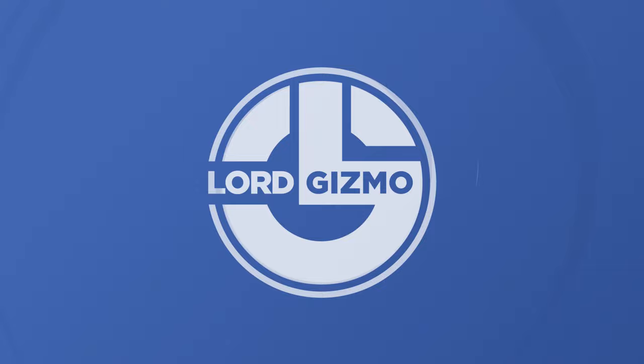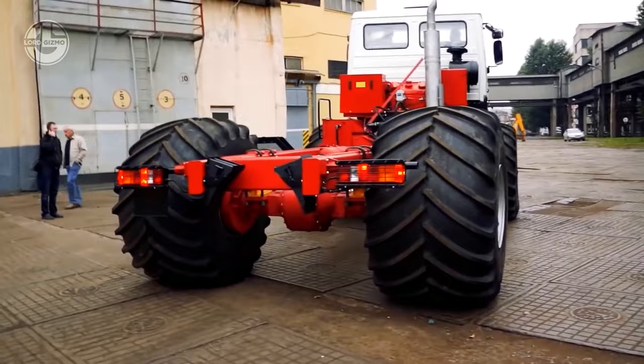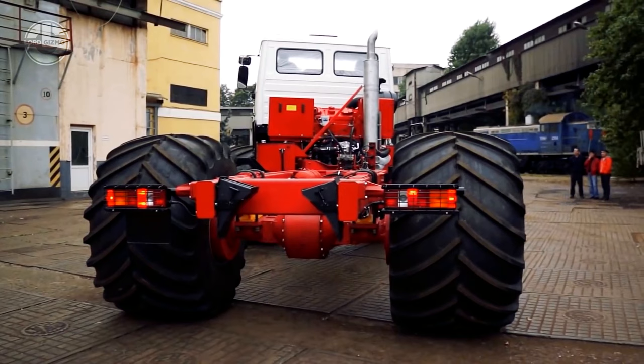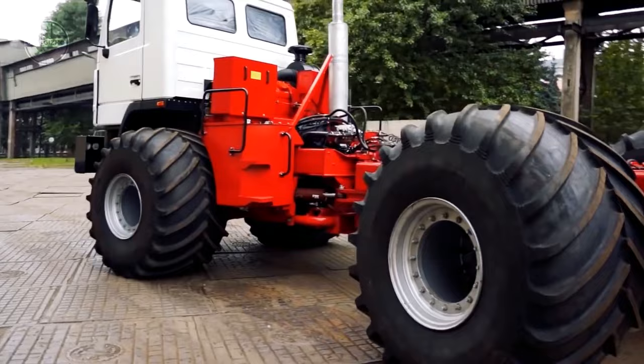Next up, we have the Yamal B-4, built by the Russian company Yamal. It is an off-road vehicle with four wheels that was made to move people and goods on the poor roads of the Taiga and Tundra. This 4x4 vehicle has a 285-horsepower Cummins diesel engine and a 6-speed automatic gearbox. It can go up to 50 km an hour on paved highways and up to 13 km an hour on uneven terrain.